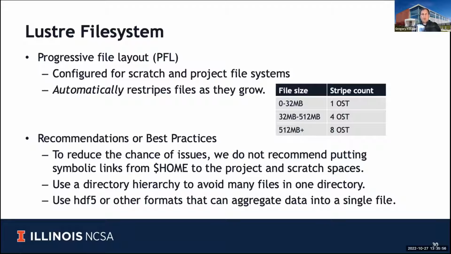Lustre has some limits on how responsive it is with what's called metadata for listing all the contents of a single directory. So try to limit the number of files in one directory to a few thousand, and then make a hierarchy of directories. And if you have tens or hundreds of thousands of small files, we recommend you use technologies or solutions that can aggregate those into a single file, something like the hierarchical data format HDF5, or using containers, for example. If you can put all your data into a container, you can mount that container and access the files that way. That really alleviates the amount of load on our parallel file systems. And we're happy to work with you on implementing those methods.